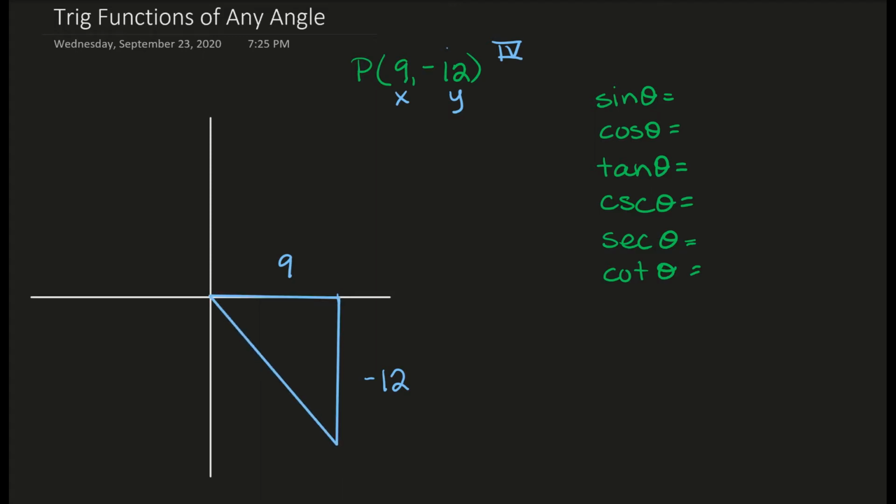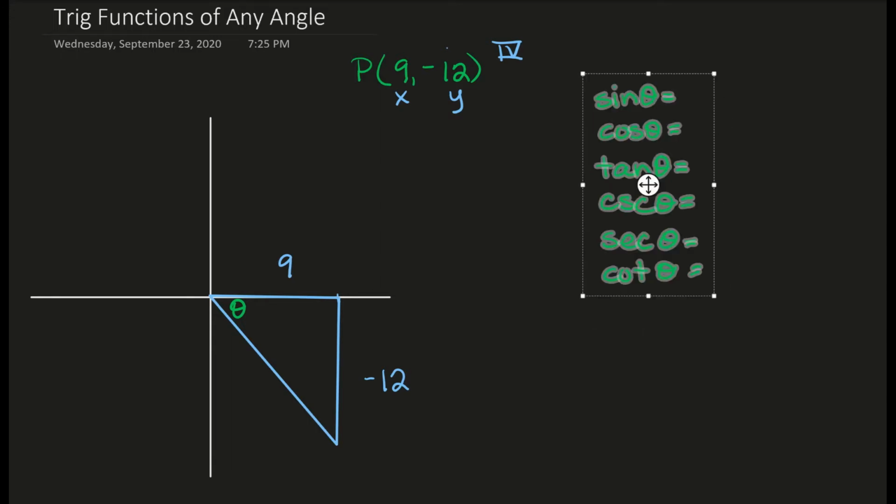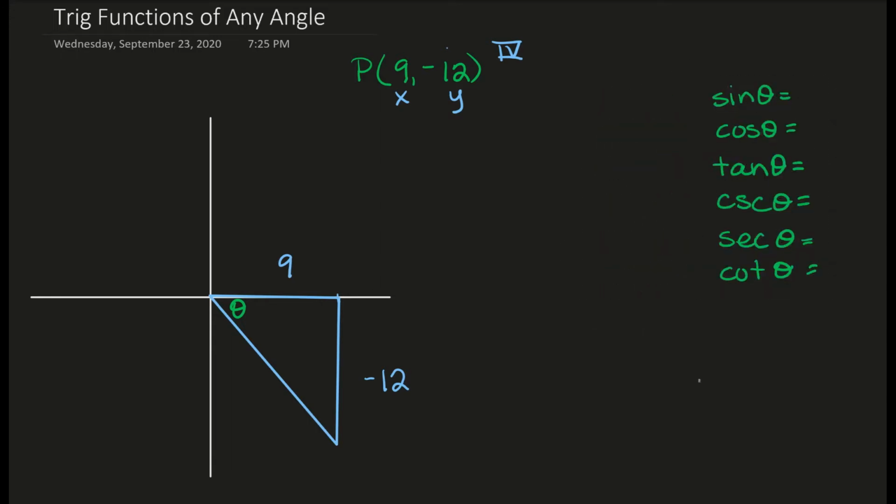Okay, here's my triangle. Now the angle, this reference angle, see over here where you have sine of theta, cosine of theta, tangent of theta, this is sine of a given angle. So the angle is always the angle that is inside the triangle and by the origin. In order to fill out these trig ratios, I'm going to need all 3 legs of this triangle. So what we're missing is the hypotenuse. To find the hypotenuse of a right triangle, we can use the Pythagorean theorem.